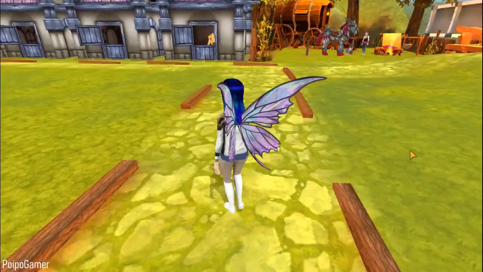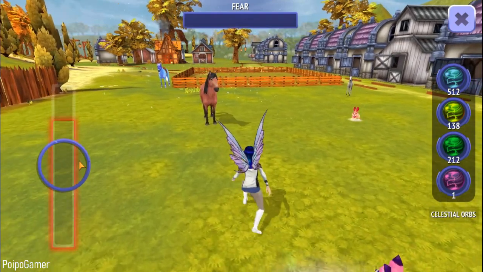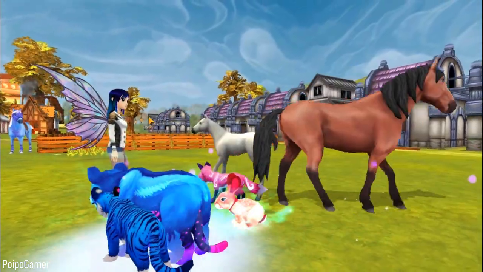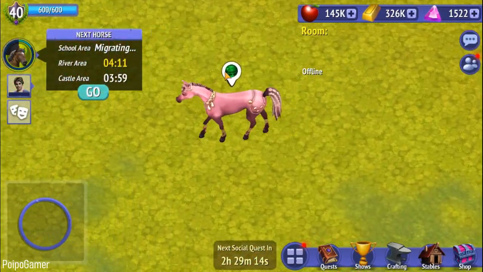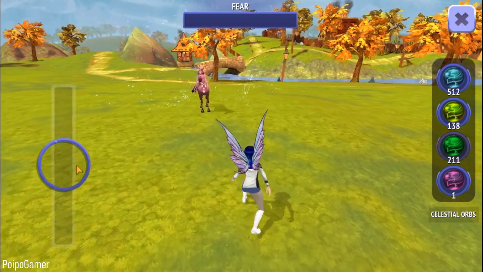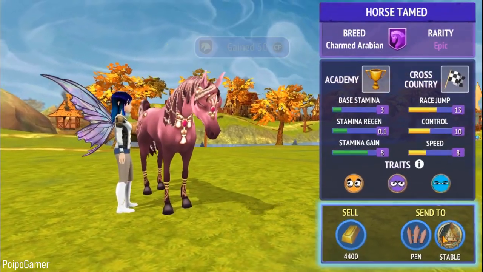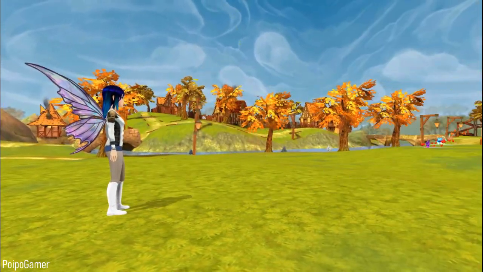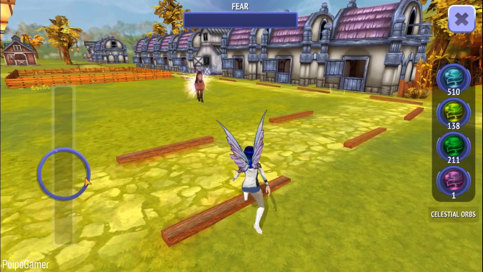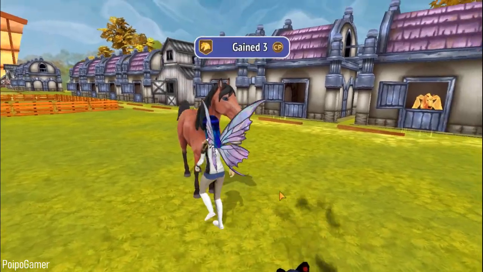Hang on. Let me tame this first, because I also need to tame 1000 horses to get a new horse. Cool. We can get this one. Maybe there is another horse. Oh, let's take this. Only one orbs. It's nice. And for this one, I'm gonna put it in my magic stable. You can see. And maybe there is another horse, or just this one. Okay. Yep, cool.